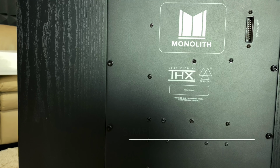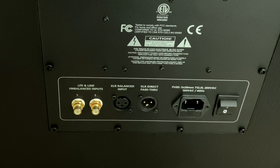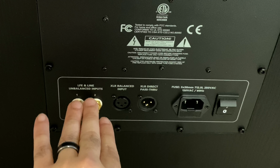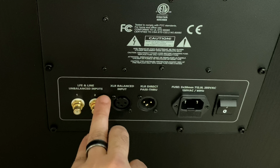So I mean, it basically depends on the size of your room, and especially if you're putting something this big in there, you're probably putting this in a big old room and not just a really small cramped space. So down here you have a couple different things you can do. You can either do LFE or you can do line input. Some people like to Y these things. I don't necessarily think it's necessary on something like this, but you can do that.